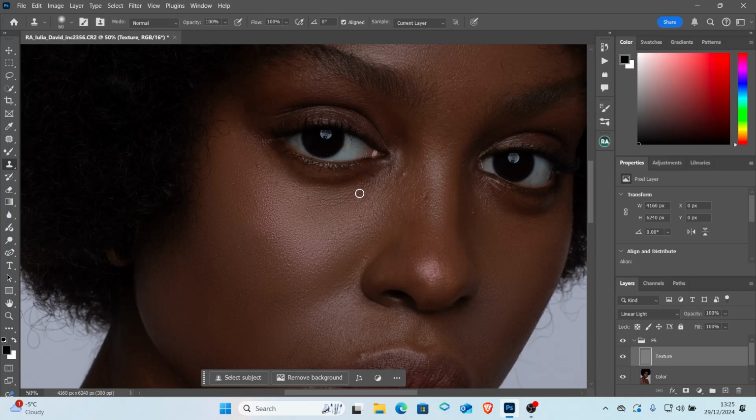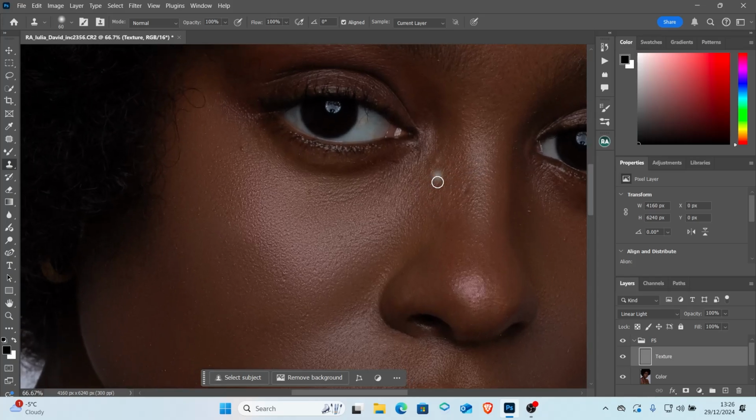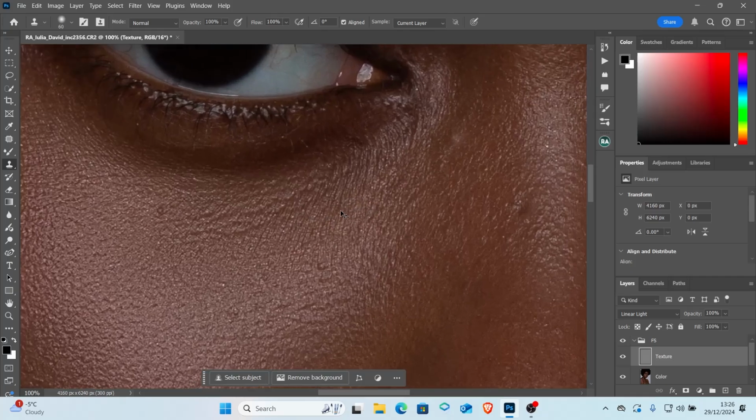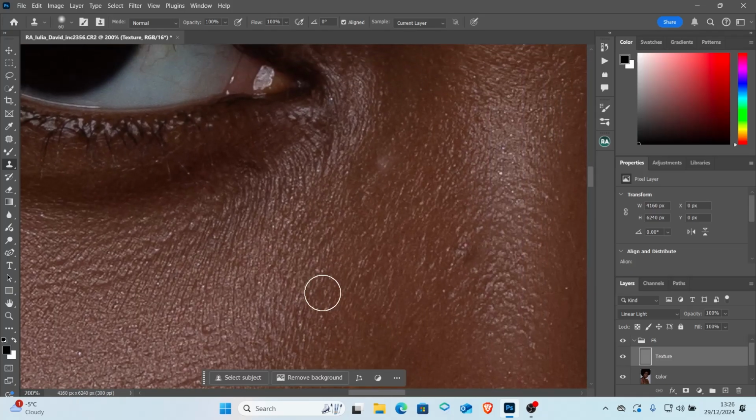With the clone stamp tool, what we want to do is sample an area. We want to sample from right here, and then you click over here. So you want to sample an area that is actually near to the skin. You can zoom in and make sure that you're getting things as they should be. So Alt to pick a sample area, and then click over your destination. All right.